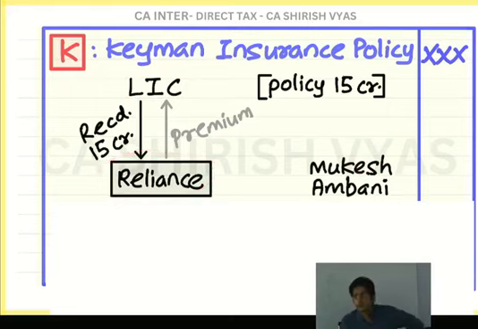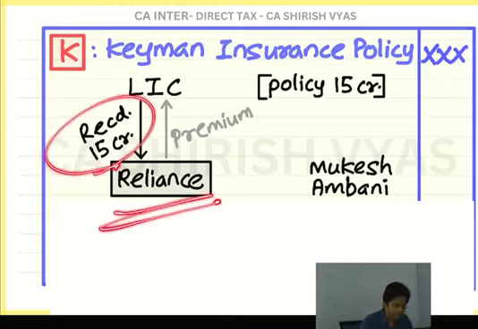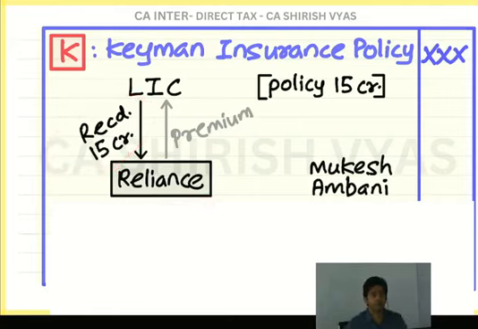Now the main point. Taxable or exempt? See, whatever I am discussing, we are not having a general talk. It's not a talk show. Everything should boil down to taxable or exempt. It is taxable. Why exempt? It will be taxed. The income tax department has no reason to free this income from tax. It will be taxable. The moment Reliance gets 15 crores, Reliance will show this as taxable income. But this income is actually income from business.